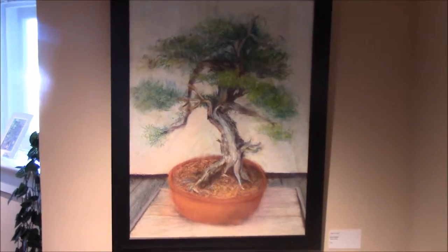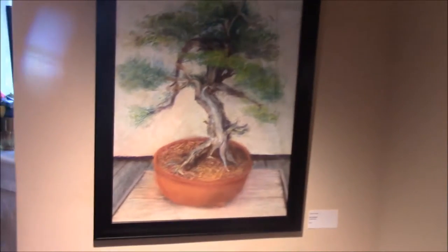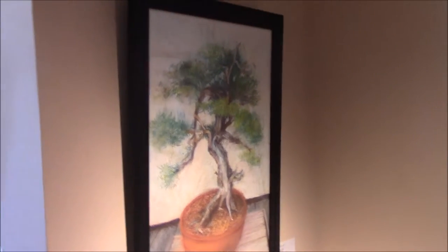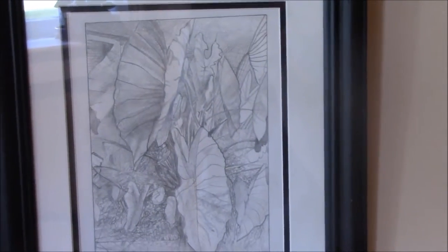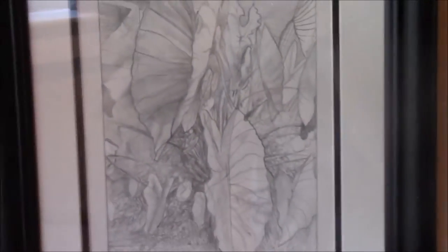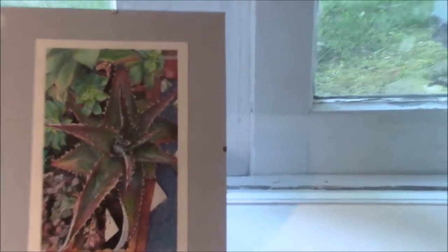This one is called Sergeant Juniper — that's the type of bonsai it is. Me and my wife take these trips to arboretums and stuff, and this is from the arboretum in, I think, Georgia. This one is called Elephant Ears. I went from sharp angles with a metal ruler into trying to curve out these angles as you can see in here. That's how this whole thing came about — kind of cornering the circle, or maybe the other way.